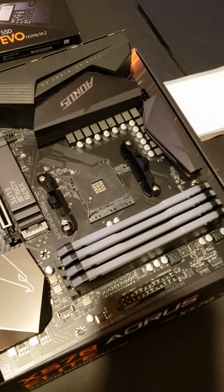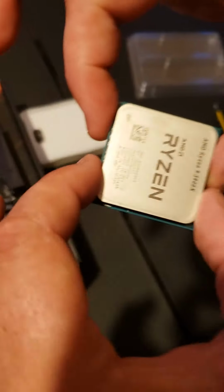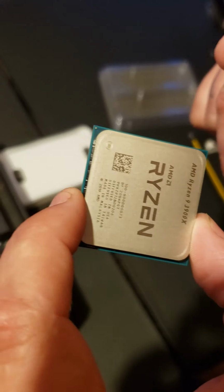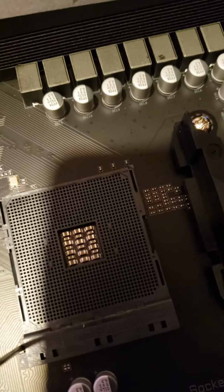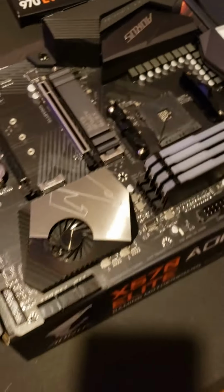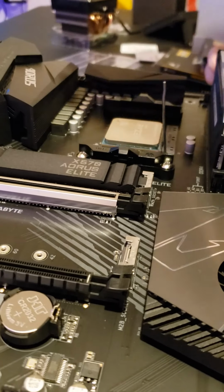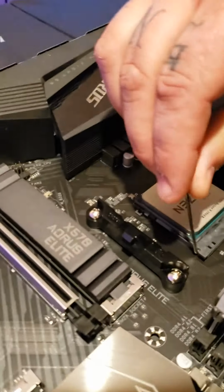So we are getting ready to install the CPU, which goes right here, and it looks like this. There's a little arrow here on the side, if you can see it. And you will line that up with the arrow down here. You don't want to push anything. It will slide in perfectly. You'll hear it click. Just like that. Then you want to take your little pen.